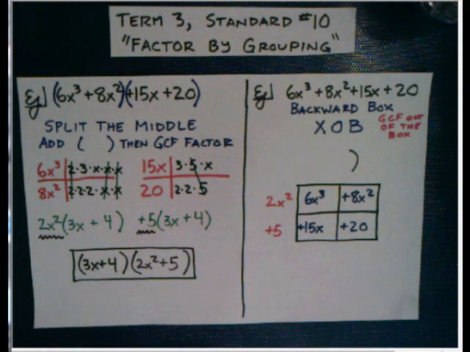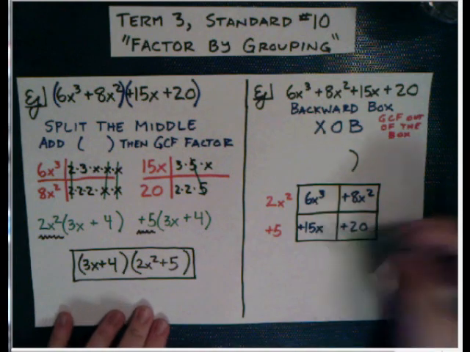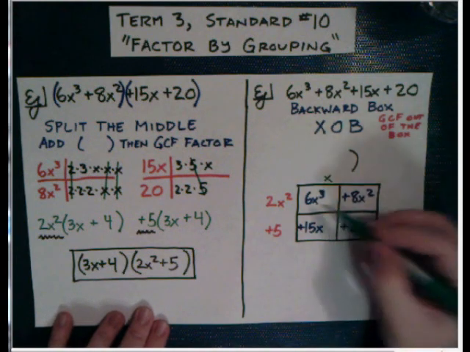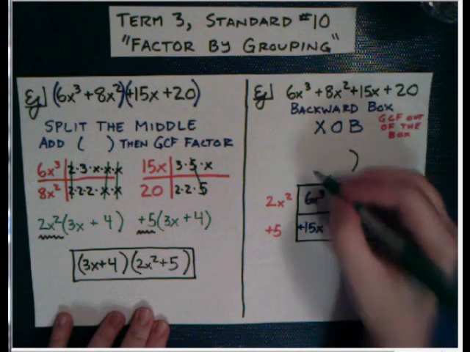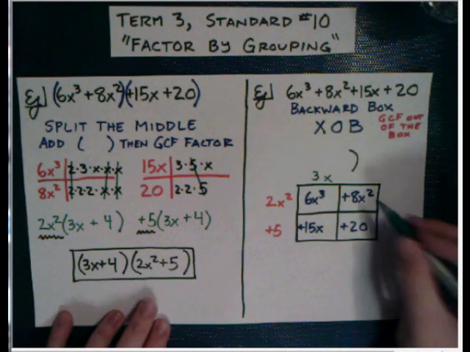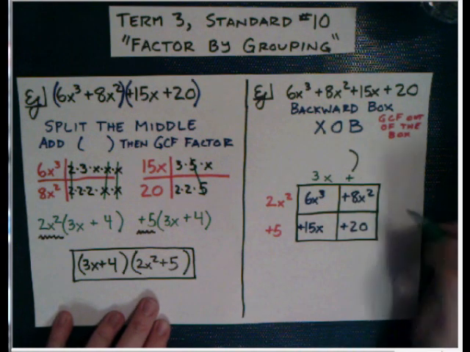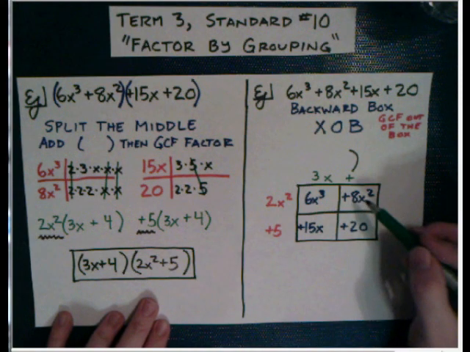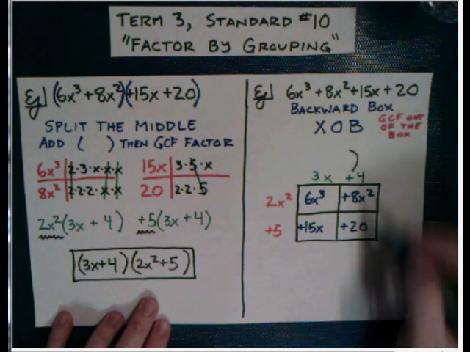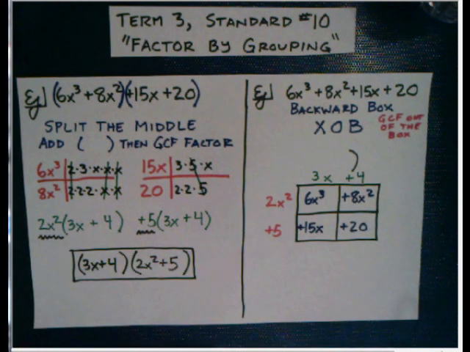Okay, and now moving up to the top, we're going to factor going up. So GCF here, 6x cubed and 15x. Well, I see an x for sure, and then the GCF of 6 and 15 is 3. Over here, the nearest sign is a plus, so I'll put that plus sign there. Just ignore the parenthesis, it's not even there. And then for numbers, my GCF of 8 and 20 is going to be 4, and there's no x's, and so there we go. We've now pulled out a GCF from the box.